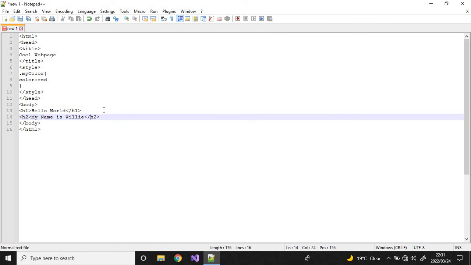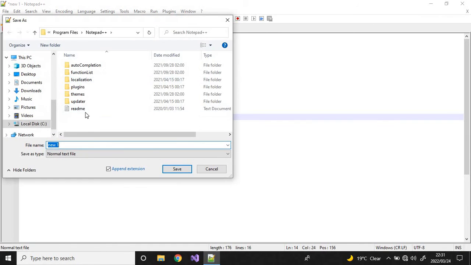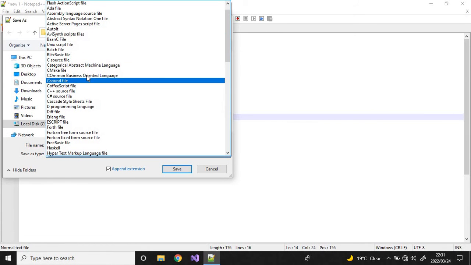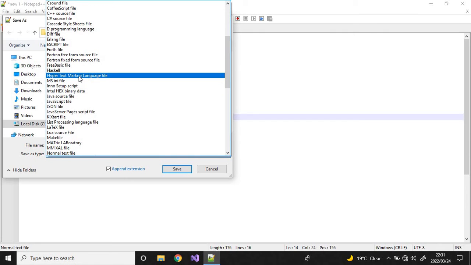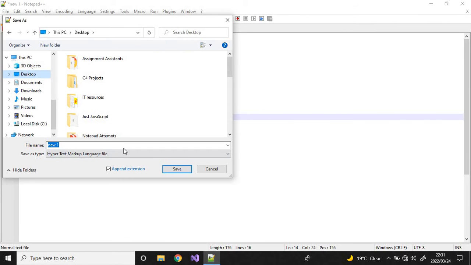We can say Control S, but then it's best if we go here, click on file, and then we say save, and then we save it as what? We'll save it as hypertext markup language file, HTML file, and then you choose wherever direction you want to save it and call this, oh sorry, I should have clicked here, my first web page.